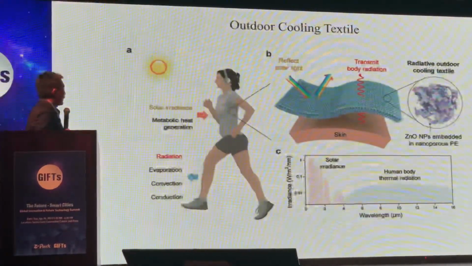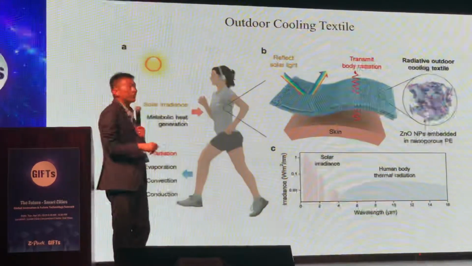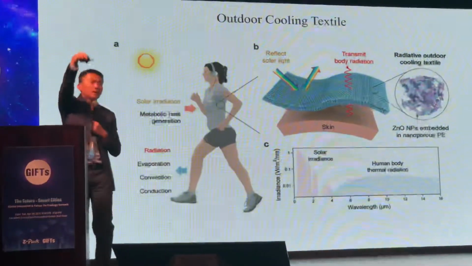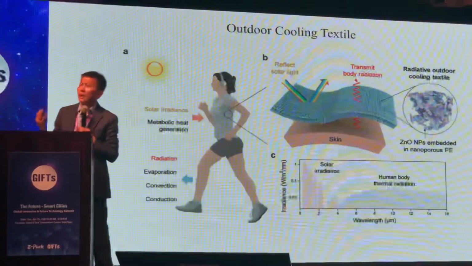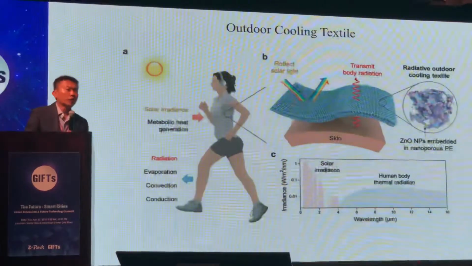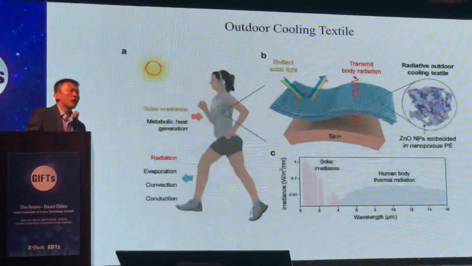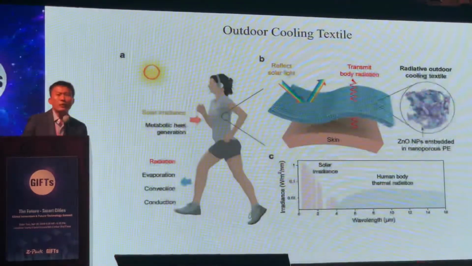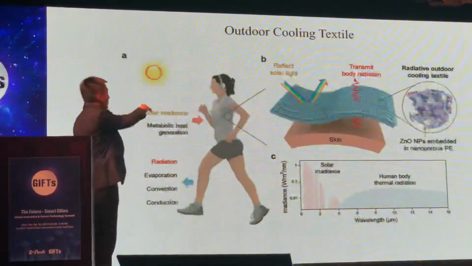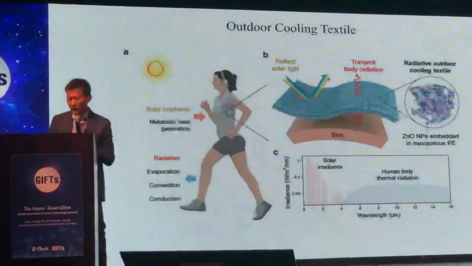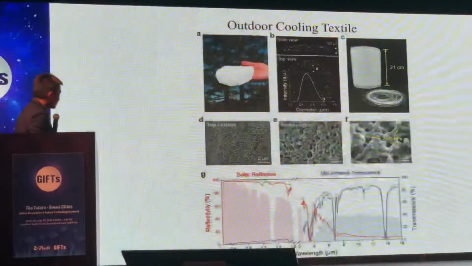We also invented a textile. How do we do cooling under the sun? Under the sun, there's a lot of solar energy dumping onto you. You feel hot during summer. So we have to scatter this solar energy. At the same time, allow radiation to go out. We actually have an idea. We made it successful. And this is working quite well right now.